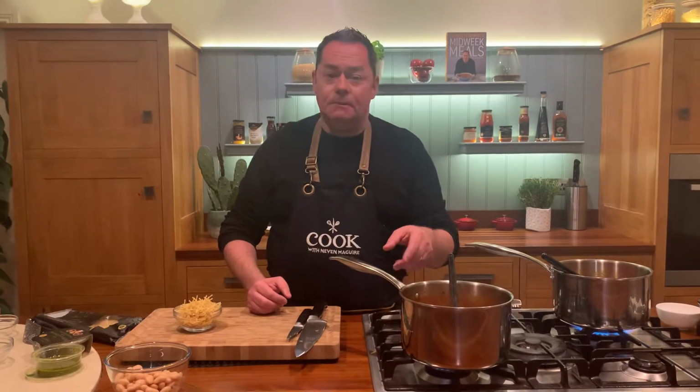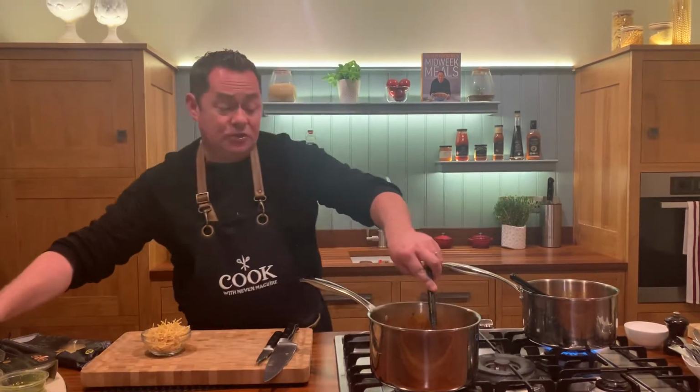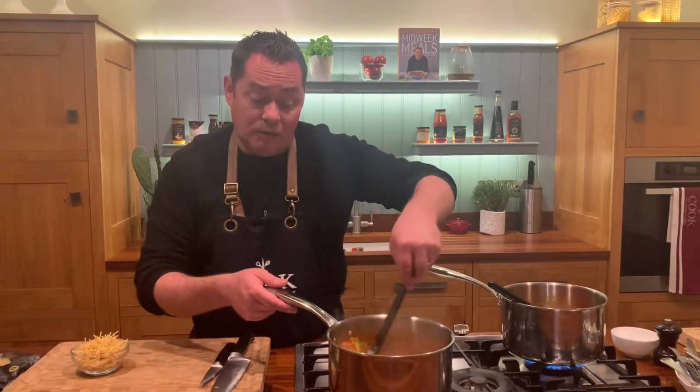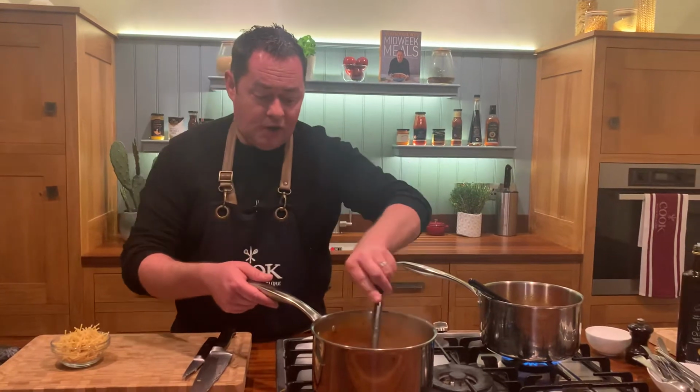I've seen recipes with pancetta, which is a cured Italian style bacon, which will work really well, and also some kale. Now kale is a kind of member of the cabbage family, and it's a really nice ingredient to use in this if you want to. So we're just going to stir that through there.